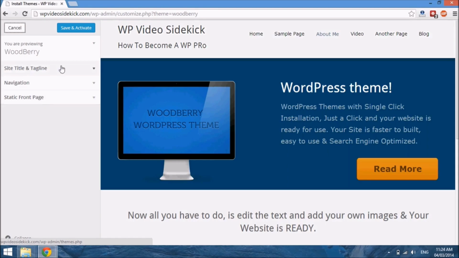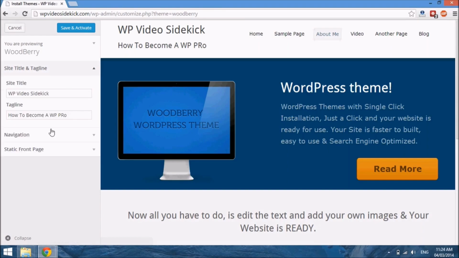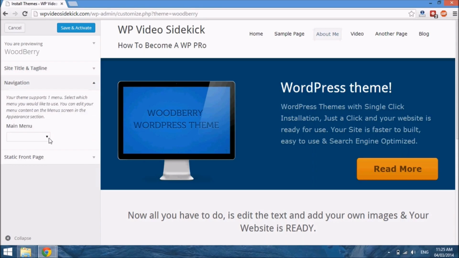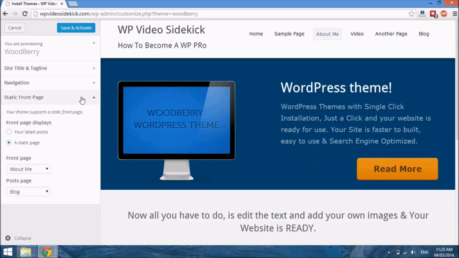And you also have, and this is something that we can look at in more detail, the option to customize your site. You can very quickly, from here, change some of this information that we saw in our settings and our navigation. So you could change the menu that you use if you had more than one custom menu, and your static front page, etc.